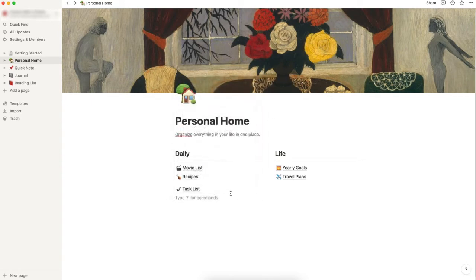We can use text and let's type calendar maybe, enter, and type one more like to-do list maybe. And now let's drag the to-do list to the side and you will see there is like a tiny little blue line over here. Drop it over there and move the task list below calendar.